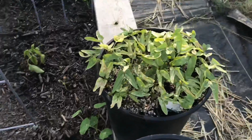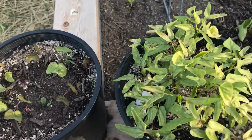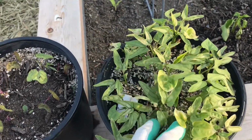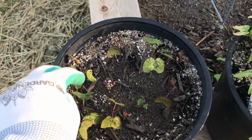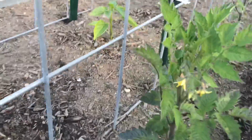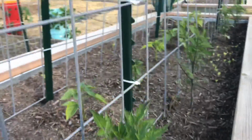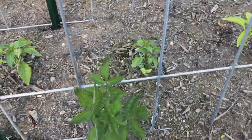And the morning glories are going crazy. It's time to repot them, I think. I was gonna wait until they had more leaves, but they're kind of crowded in here. And so many more of these came up that I didn't think were going to. I think there was only like 1 or 2 in the last video. And look at all the blossoms on my blueberry cherry tomato. Ooh, that one's kind of good. All the zinnias.